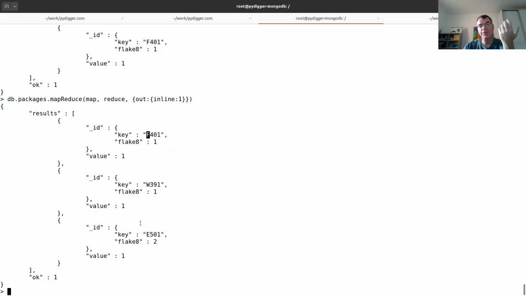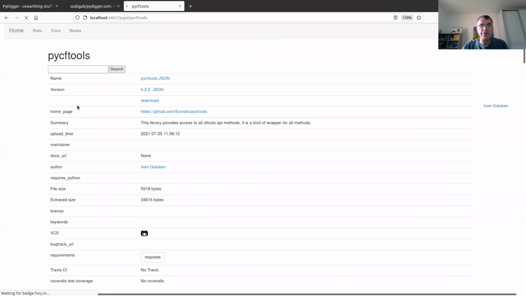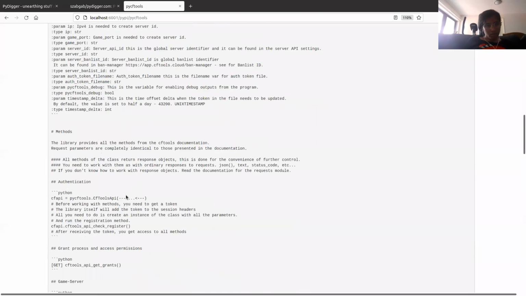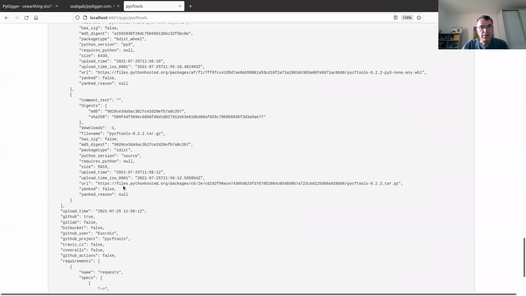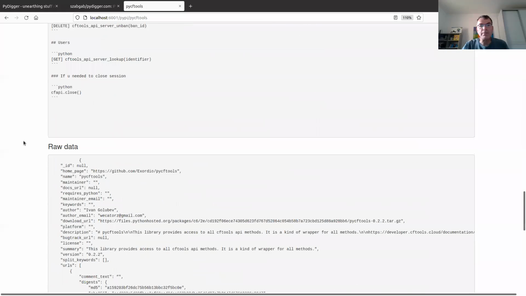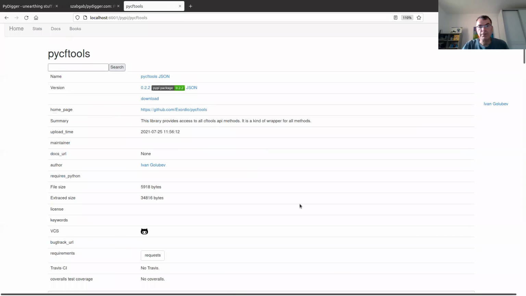Well, actually for the individual package, we don't need to. If I go back, if you click on the individual package now, then it already has this data somewhere. So we have it in the raw data. It already has it here. So we could make it display more nicely here, right? Yeah, that's one thing that we can do.